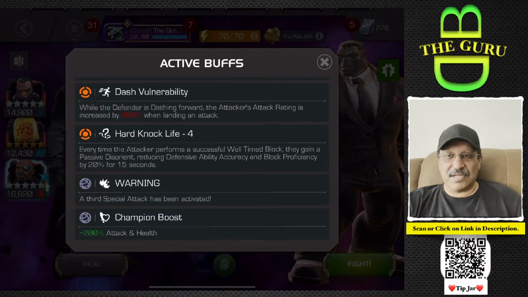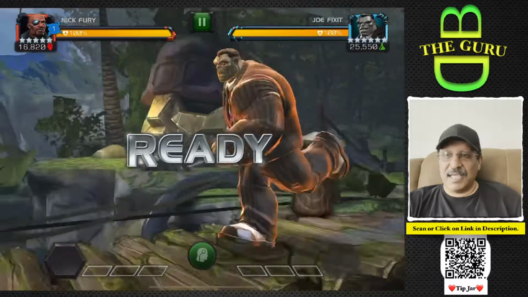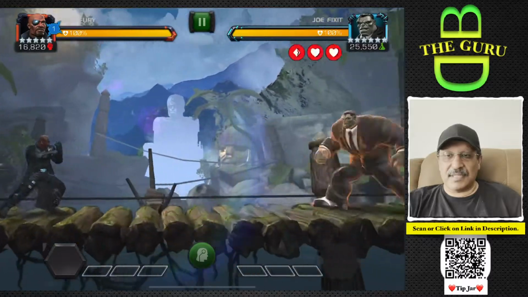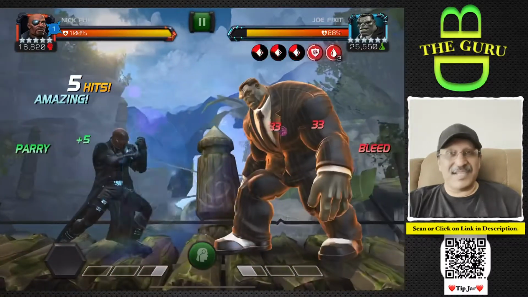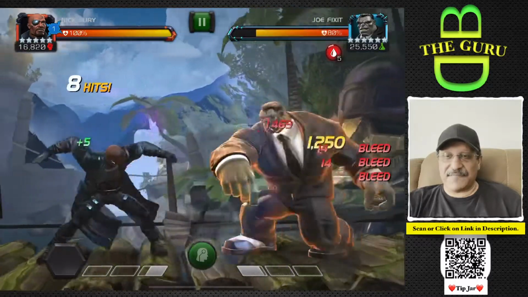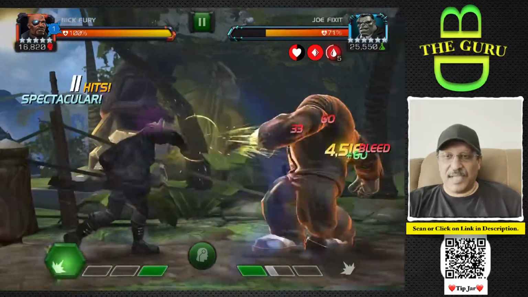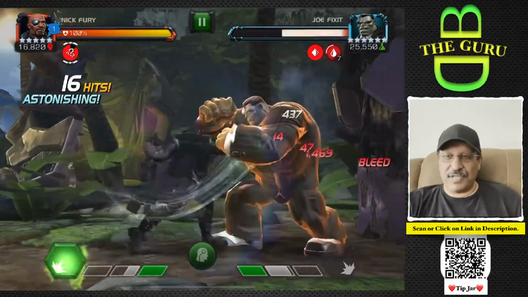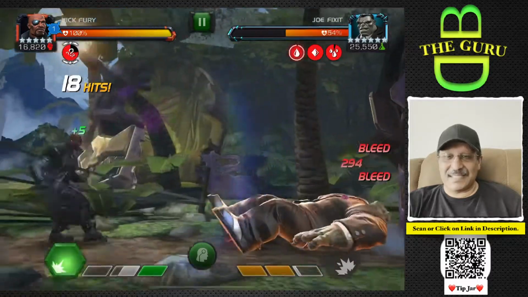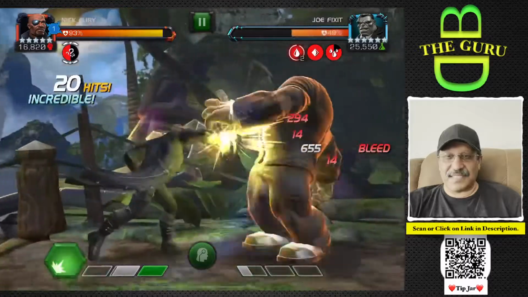And let's just take a look at this again. Well-timed blocks a disorient, but that's okay. Let's just take on Joe Fixit. We're gonna intercept. So if you intercept a lot, it's gonna be better for this fight, obviously, than holding block, but that's okay. We have a 5-star fully ranked up Sig 200 Nick Fury. He's an absolute beast, and as you can see, he's gonna wreck this Joe Fixit.